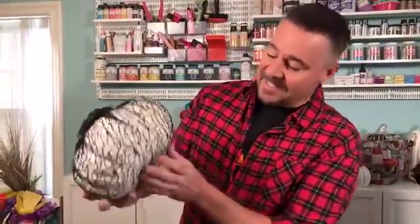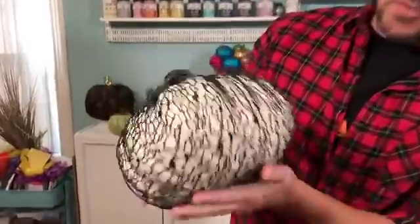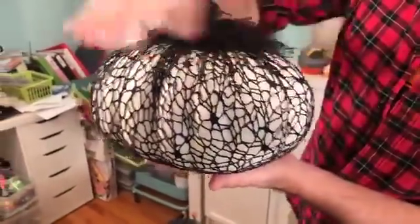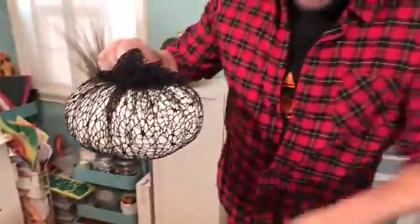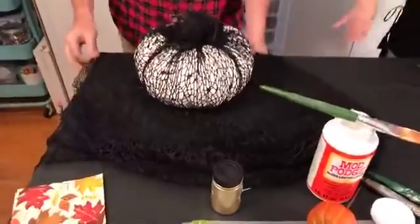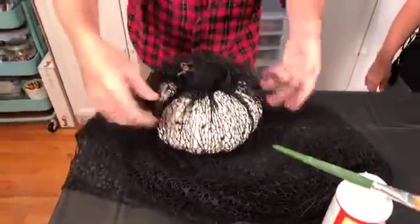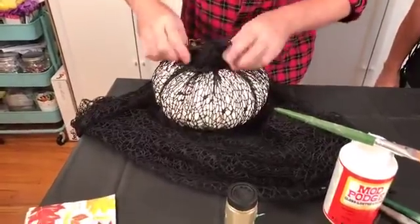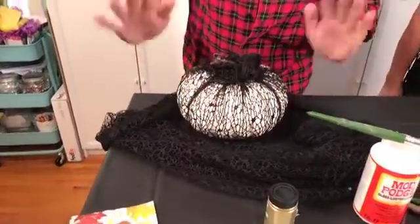Now remember, what we like about this project is we use the white pumpkin underneath, but these could be any colored pumpkins. You can paint them any color you want. You could glitter the pumpkins and then put the lace over it. Once we painted it, we added the Mod Podge right on top of the pumpkin and then just dropped our pumpkin right on top of the lace and pulled it up all the way around and tied it right up here at the stem and gathered it. That's all we did.